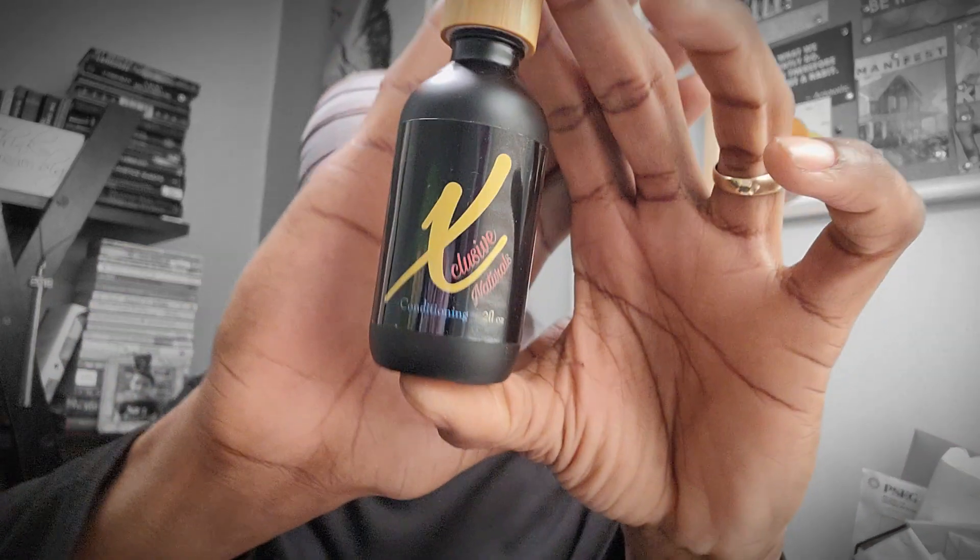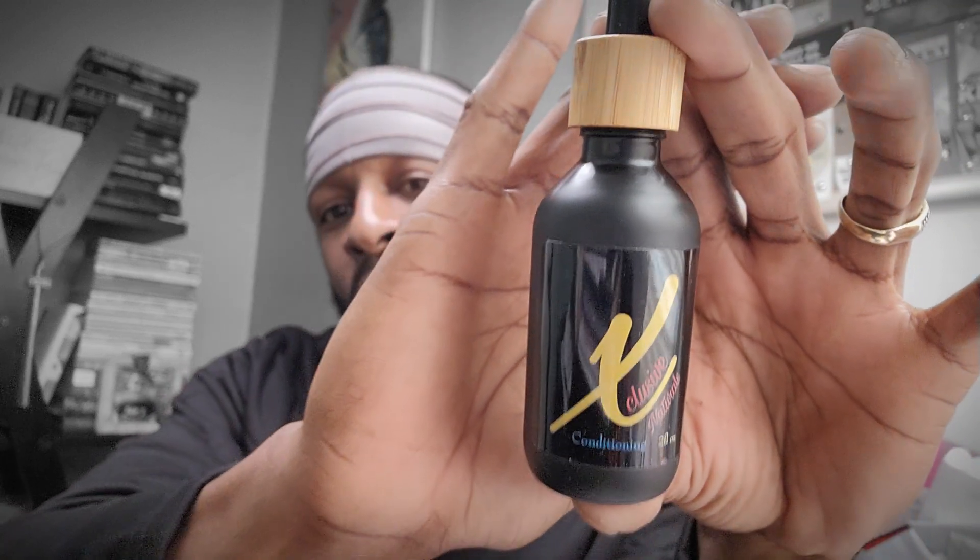We're going to be talking about my conditioning oil to start off with. For those of y'all who haven't purchased this product yet, it's an all-purpose conditioning oil. It's going to provide your hair everything you need — from shine boosts to moisturized hair, hydrated hair, flexible hair, manageable hair, soft hair. All these things that you're looking for. Everything that we need put into our hair, replenished into our hair, especially after a wash. This conditioning oil is going to restore all of that to your hair.